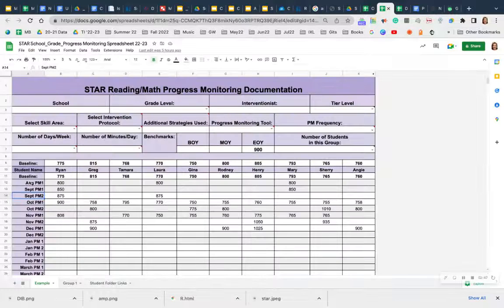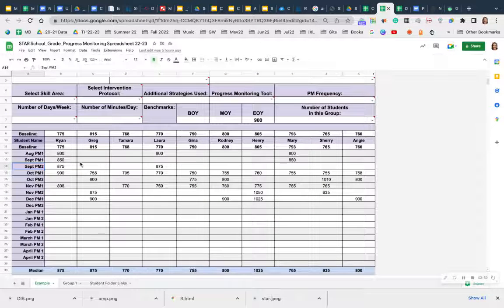For STAR, it's still set up for whether it's for the beginning or end of the month, but you're very likely to have empty cells here because you're not collecting data every 2 weeks, you're collecting it every 2 to 4 weeks. So just whatever corresponds to the first half or the second half of the month is where you'll put in that data for your STAR assessment.